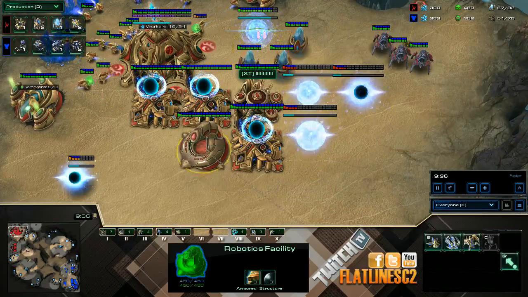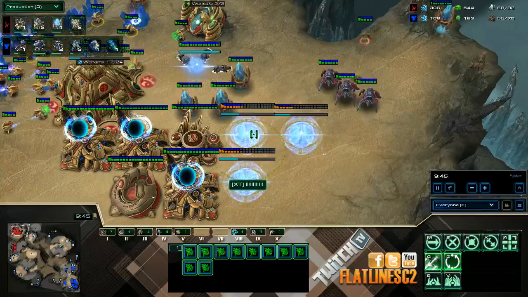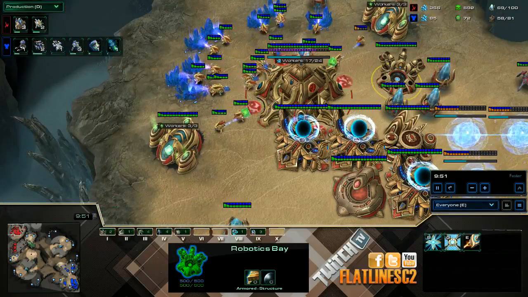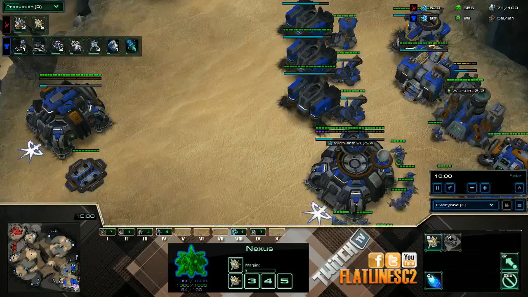6 gates and a robotics bay. This is pretty much what you want to do. Once you have 16 on each mineral patch, you stop making workers temporarily so you can add on 3 gateways. You want to make sure you also get your robotics bay as well whenever you can afford it. And you're going to go into Colossus. This is pretty much the most standard play in PvT right now.